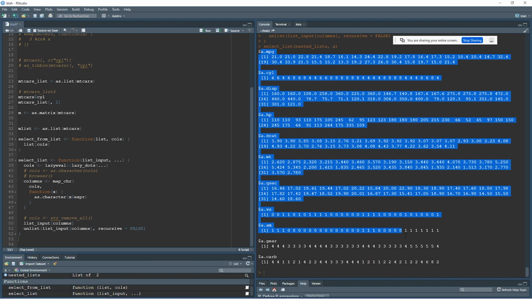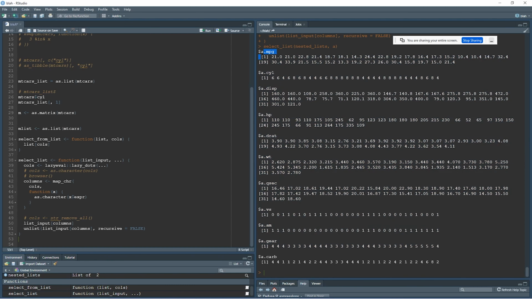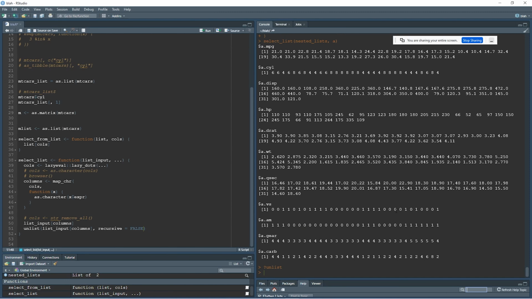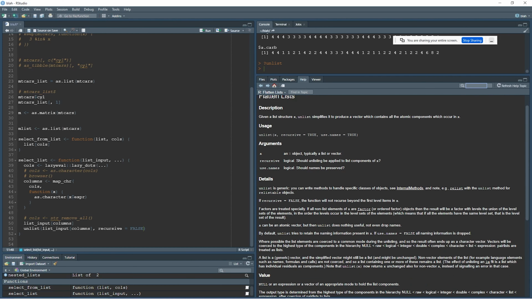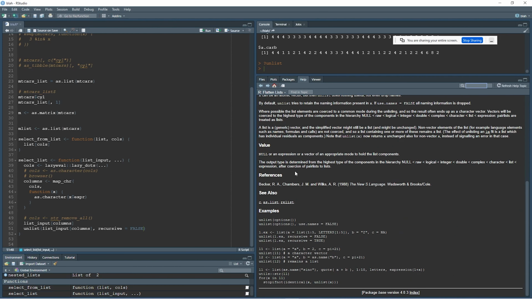It gives us all of this back, but it had to be dumb about it and add in this name. And there's got to be something in here that will use names recursive. No, I mean, maybe there's not. Oh well, whatever.